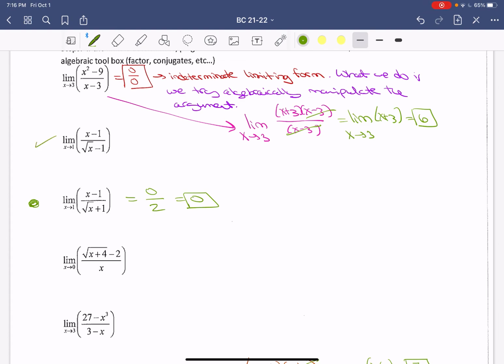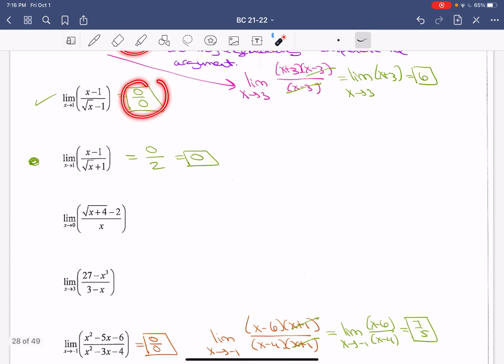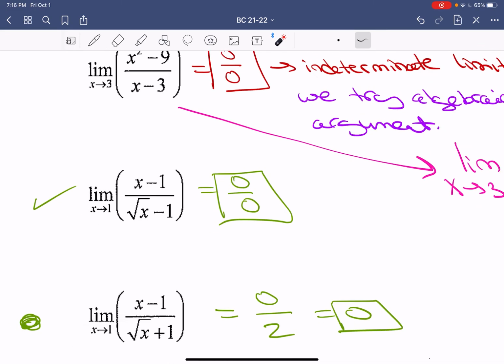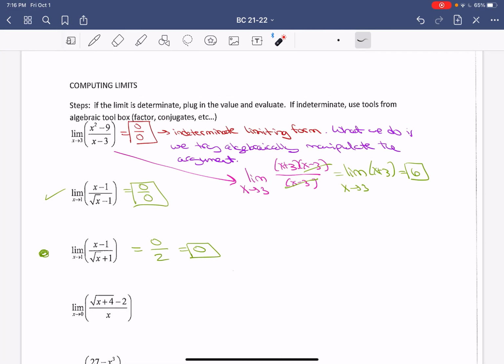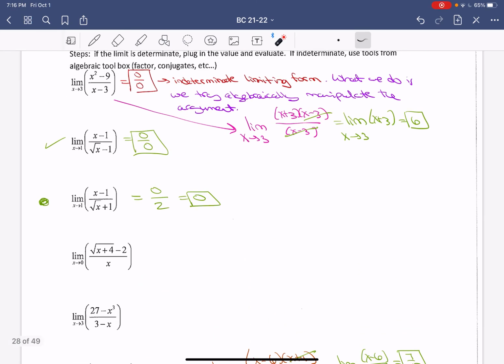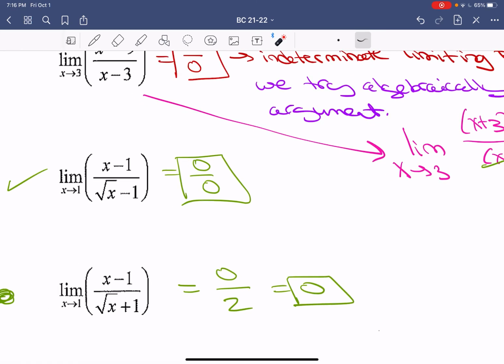Let's go up here now. Plug in x equals 1. We get 0 over 0. This is indeterminate. We always have to show the reader that we recognize an indeterminate limit. All right? I want to show you a trick with radicals. In the case of indeterminate limits, when you have a rational function, an algebraic manipulation to try is the factoring method, right? If you've got a radical expression, this algebraic trick works maybe half the time. So we're going to try it, okay?